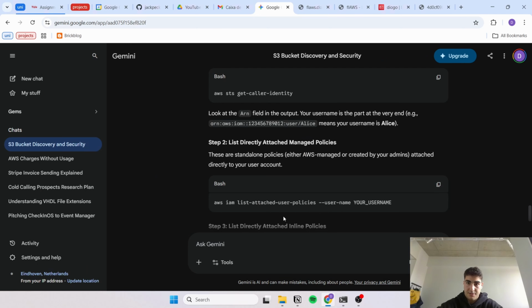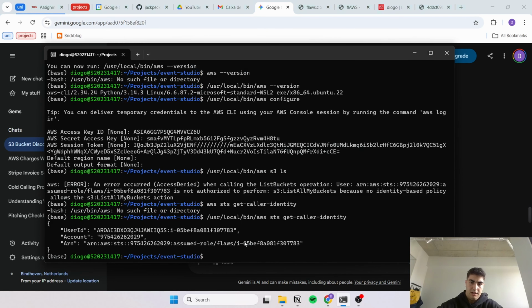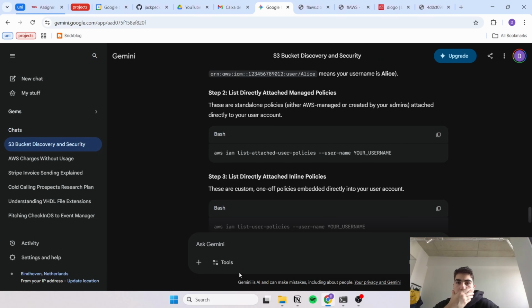I don't know if it's just flows or I05, but this is an assumed role. I think that's something special. There's standalone policies attached directly to my user account.